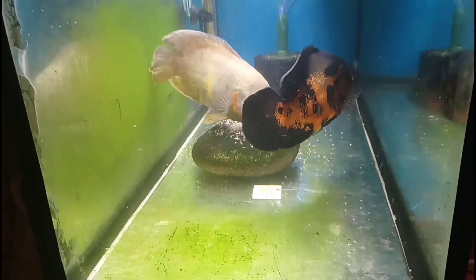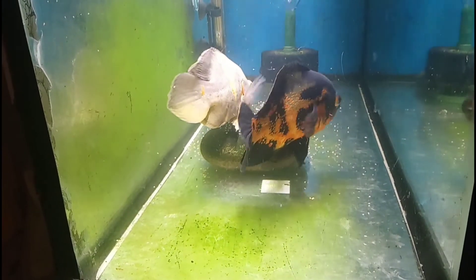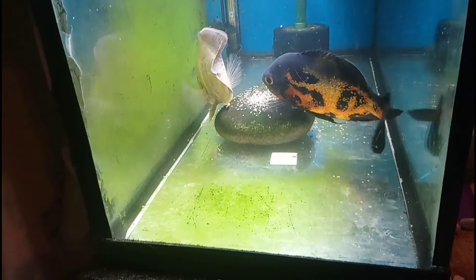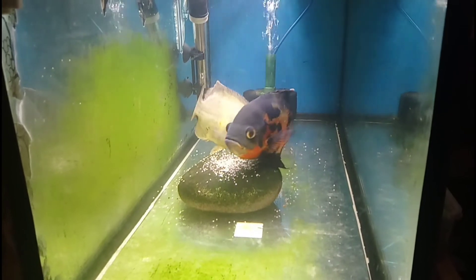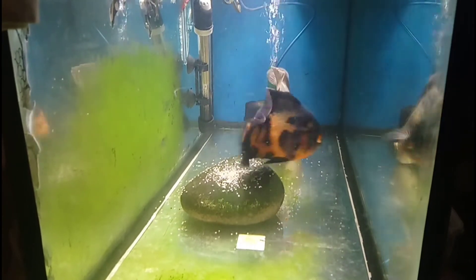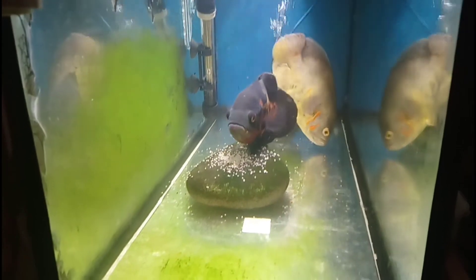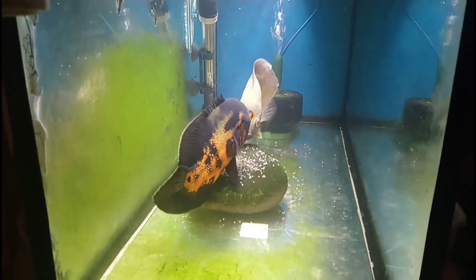As you can see from this angle, they're not all on the rock. Big boy tends to knock a lot off the rock with his tail, but he goes and picks them back up and puts them back. For such big fish they're incredibly gentle picking up their babies — they do damage them on the odd occasion but not that often. Penny the albino in the background has also been picking up babies to put back on the rock. If you ever see cichlid parents doing what you'd think is eating the babies, chances are they're just rounding up stragglers that have gotten too far away.